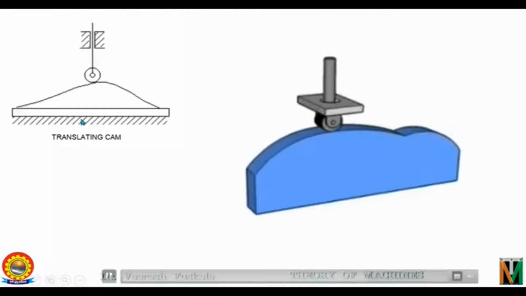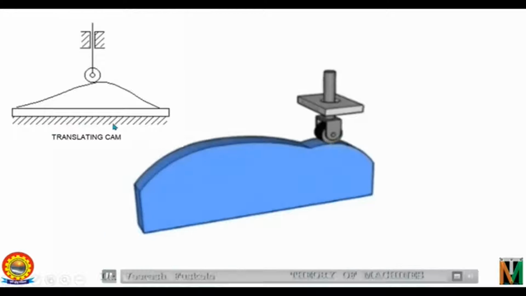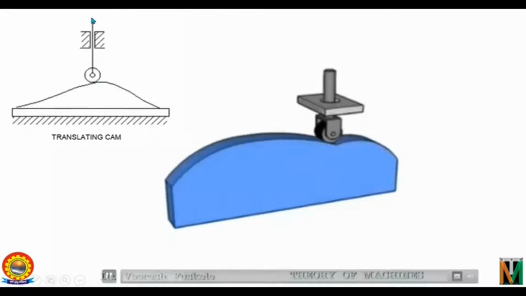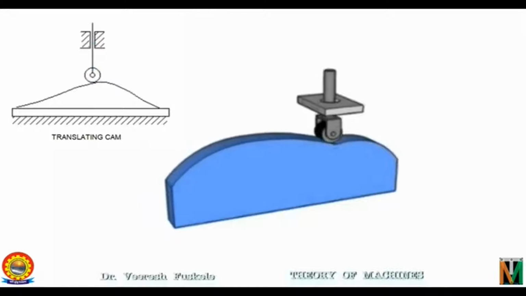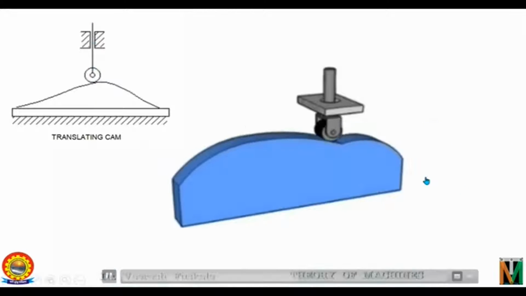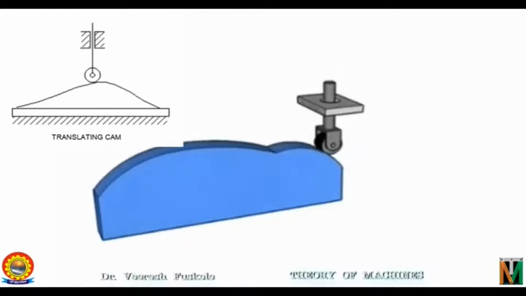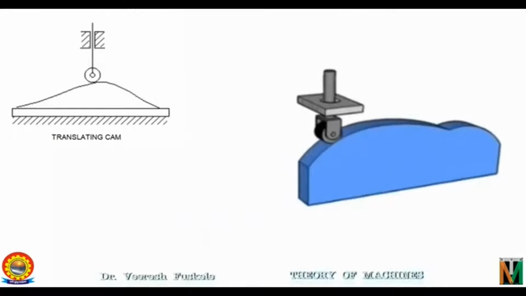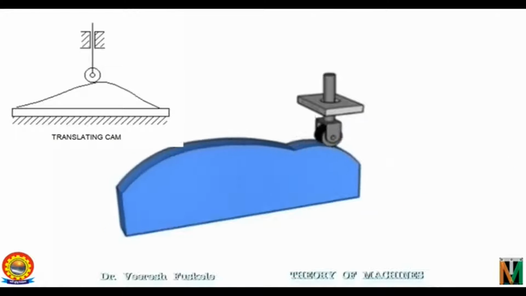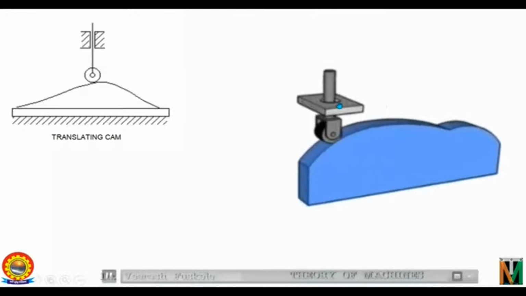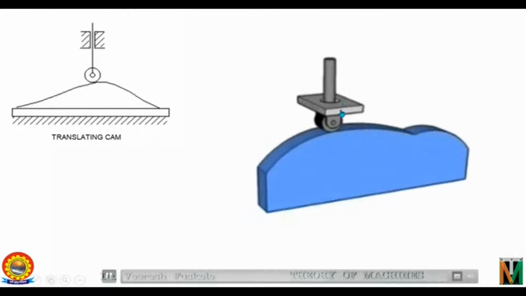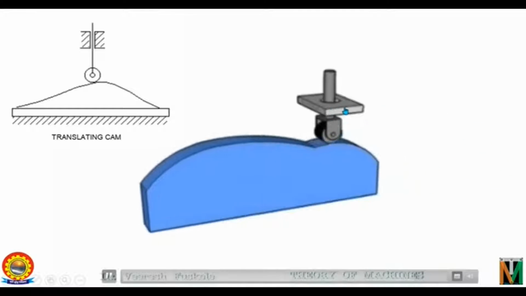Here we again have a 4-link mechanism. This is the fixed link. This is the cam, which is the link 2. This is the roller, which is the link 3. And the follower is the link 4. Depending upon the profile of the cam, as this wedge shaped cam oscillates in the horizontal direction and the follower will move in the vertical direction along the prismatic pair between the follower and the guides. Roller is 3 and the follower is link 4.